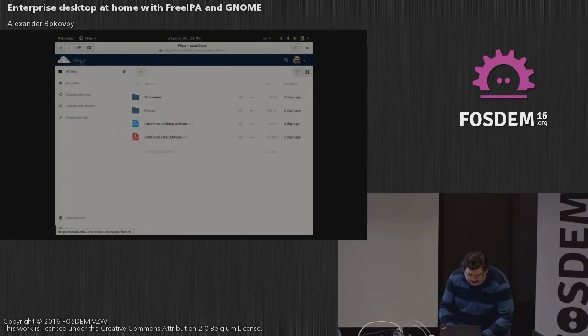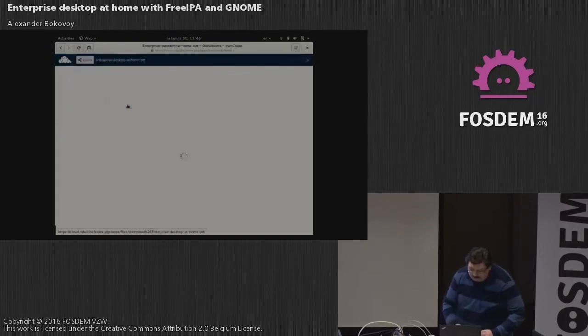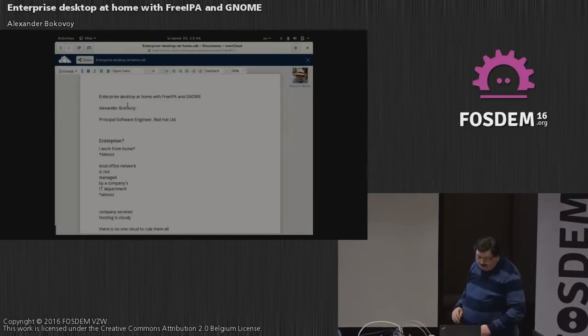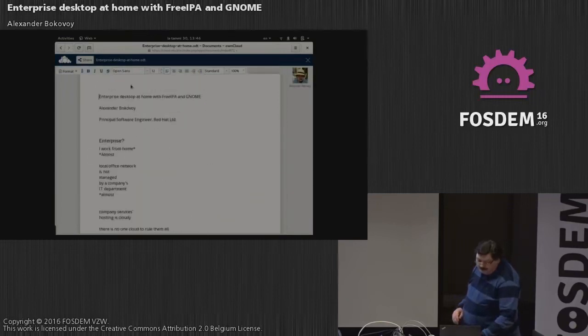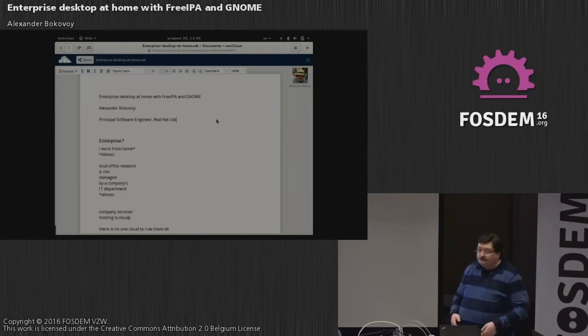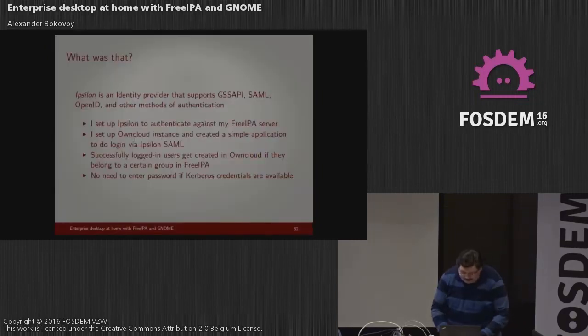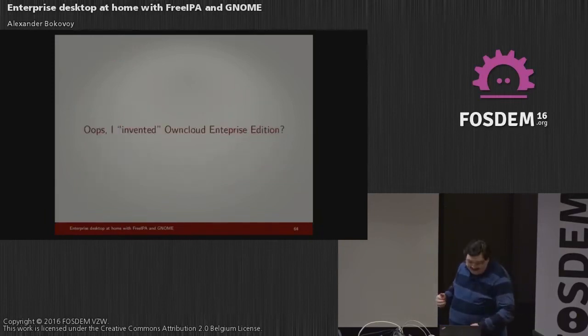And this is the real ownCloud. In fact, it has the editor that contains all the content of my presentation, so I can work on it and share it somewhere. So this is not a mockup, this is a working thing. Okay, credentials to enter at once. So it's kind of a rhyme in this presentation, but I guess it's a good one.